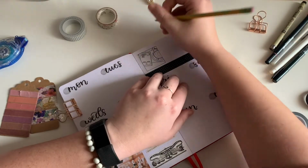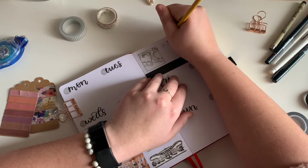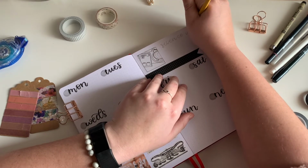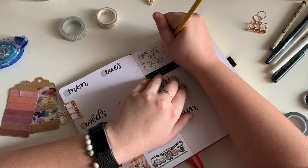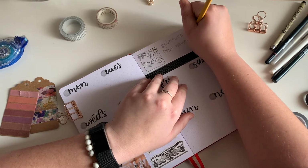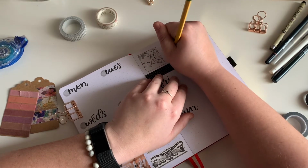and not for my audience. And so I think later today I'm going to make an exam and class tracker kind of spread, kind of laying out the rest of my semester. I don't know if I'll post it. I probably won't, but it'll just be for me. But that's something I'd like to get better at, is just using my bullet journal for me and not for my followers.